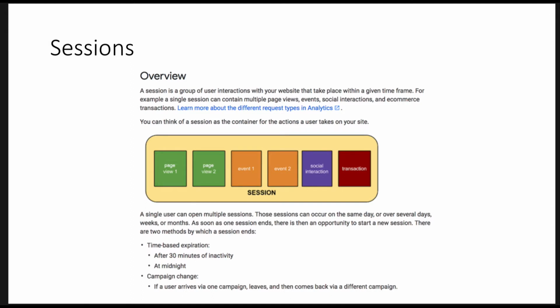So basically, a session counts as one time a person comes to the site, right? Whatever they do on that site, it's their session. Usually it's time-based, so usually after 30 minutes of inactivity, it's going to go to another session if they come back. So that's what a session is. It's how many times people come to your site. Whereas usually people think of hits as sessions, right? But it's very important to understand that sessions are how many times people come to your site.